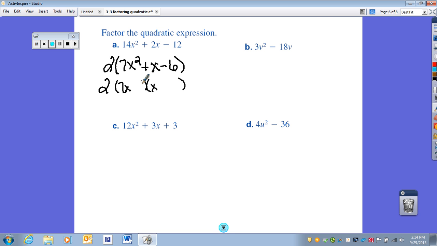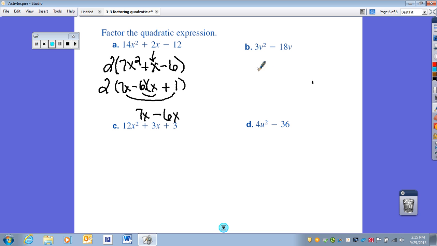So let's try 6 and 1. Well, if I put the 6 over here in this position, it would be 7 times 6 is 42. That's quite a ways away from 1x. So when we multiply, I'm going to put my 6 here, 6 times 1. So checking, I have 7x as my outside terms if I multiply those two together. And 6 times x gives me 6x. So deciding what combination of positive and negative would result then in my middle term being a positive 1x. So that would give me positive 7x and negative 6x to give me my final factors.